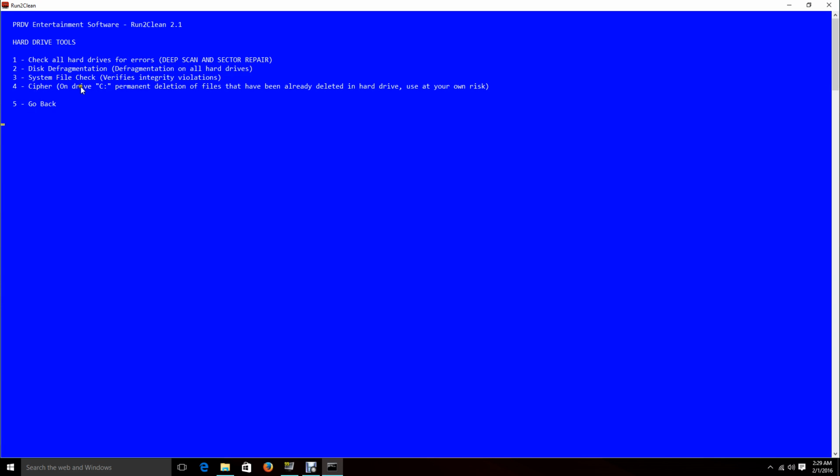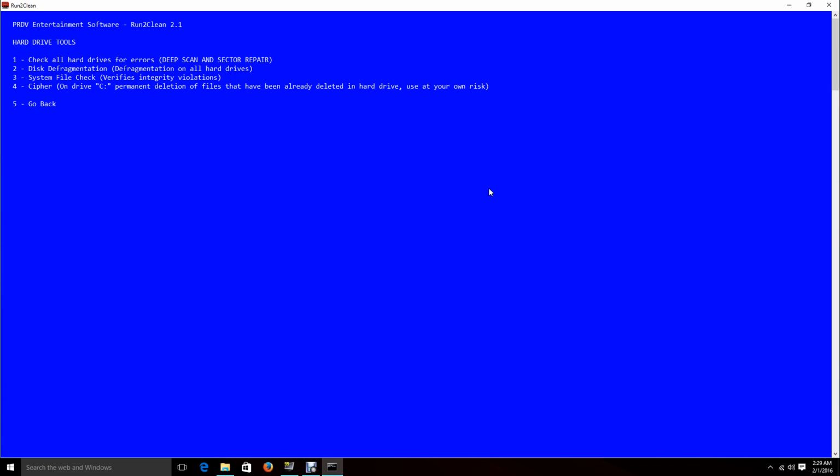The Cipher, with the command that I put, will erase all those files that have been deleted from the recycle bin, and wipe them out from the hard drive, from the computer. So basically nobody can retrieve that information, pictures, videos, music, whatever you had in there that was deleted.